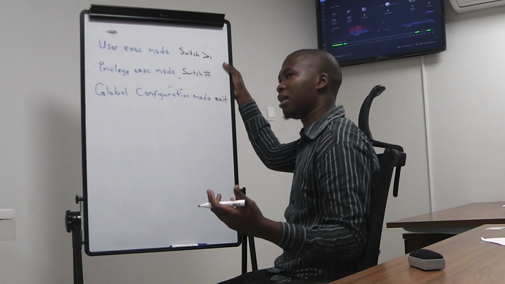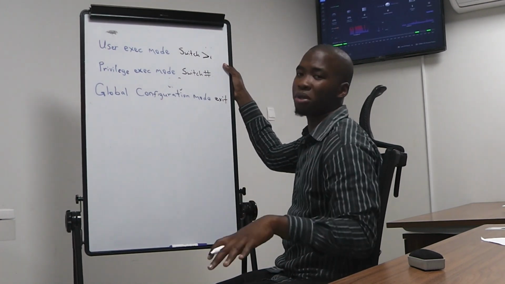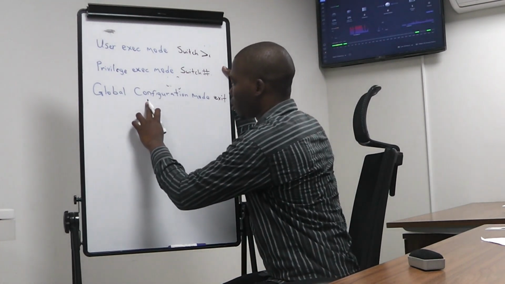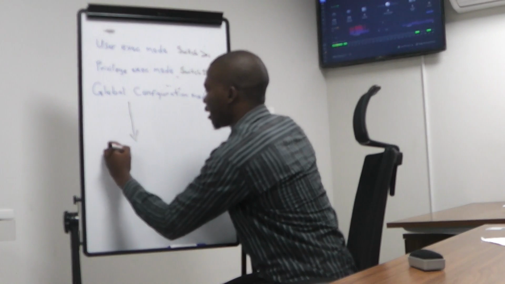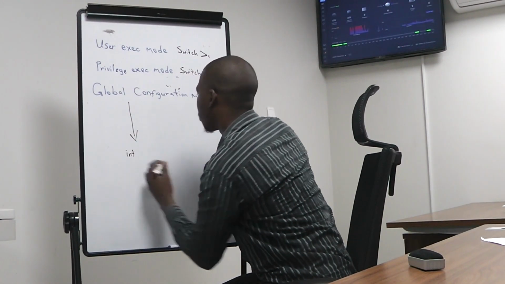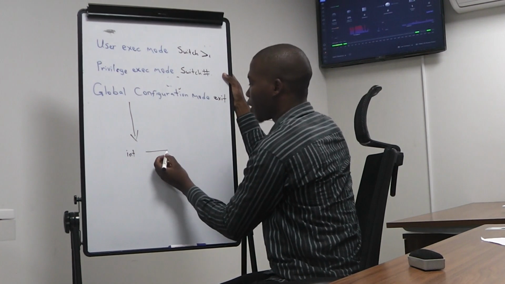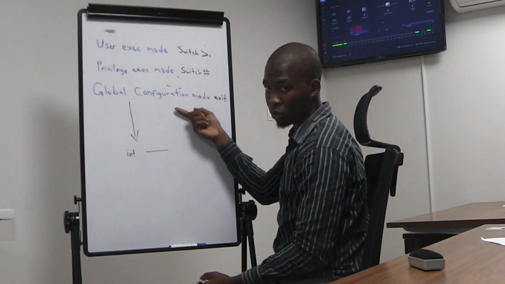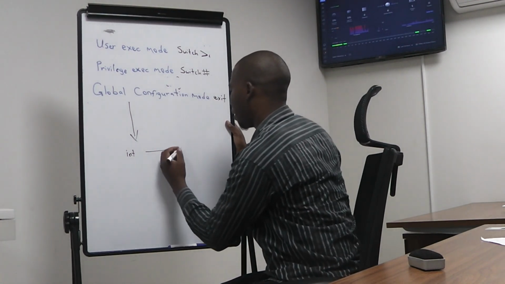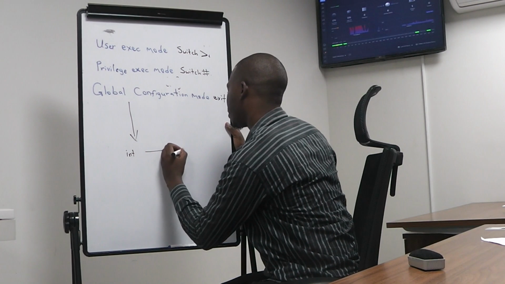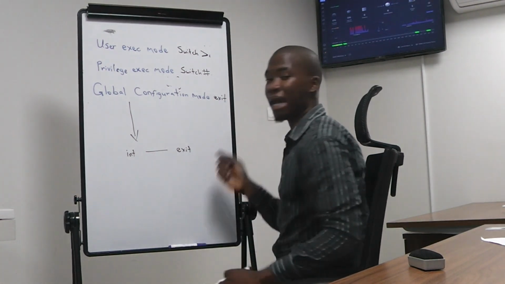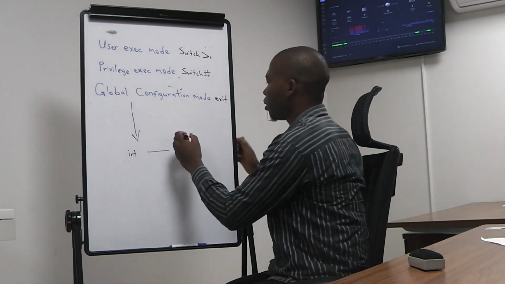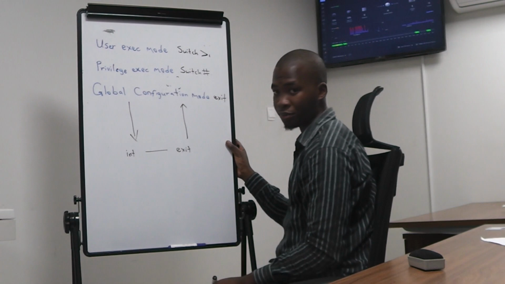Now let's say I wanted to configure something inside an interface. So after getting to the global config, then I go inside an interface. So I am currently here. Now I want to exit this interface and go back to the global configuration mode. So while I am here, I can also type exit. And like I said already, exit will take you one mode back or one step back. So when I type exit, this will take me to the global configuration mode.